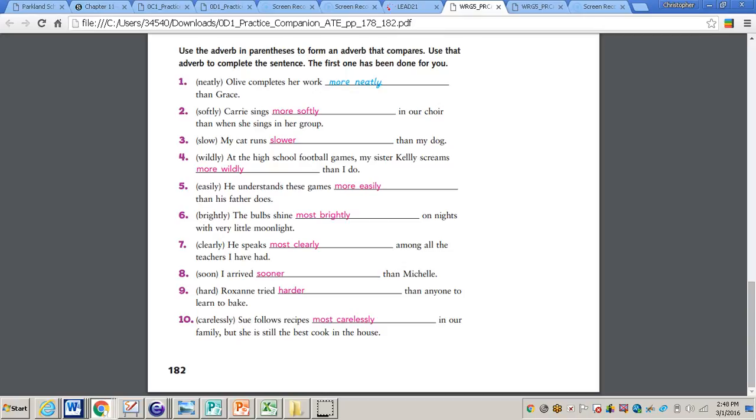Now this concludes the video on adverbs that compare. Remember, adverbs, just like adjectives, can be used to make comparisons. And we can see at the top of page 182, shorter adverbs, you add er or est. And then some longer words can be used as comparative and superlative adverbs by using the words more, most, less, or least. So if you have any questions about adverbs that compare, please come and see me.